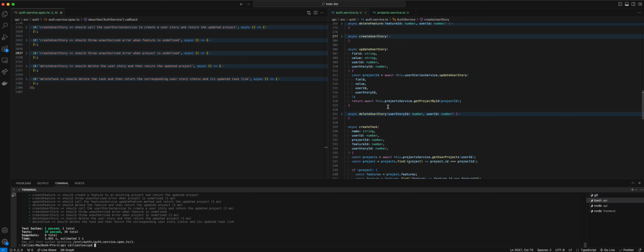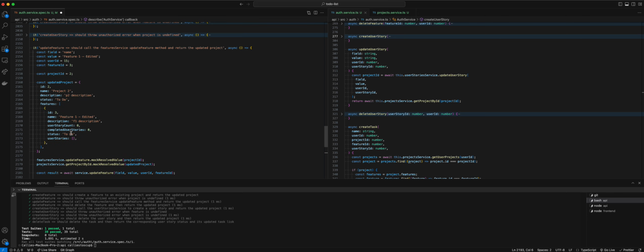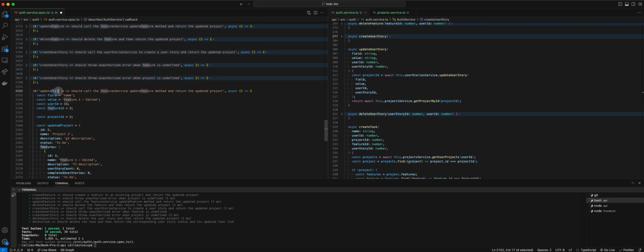That's going to be pretty similar to our update feature. So I'm actually going to copy the update feature and see if we can reuse it as we need to. So this is going to be update user story. It should call the user stories service update user story method and return the updated project.